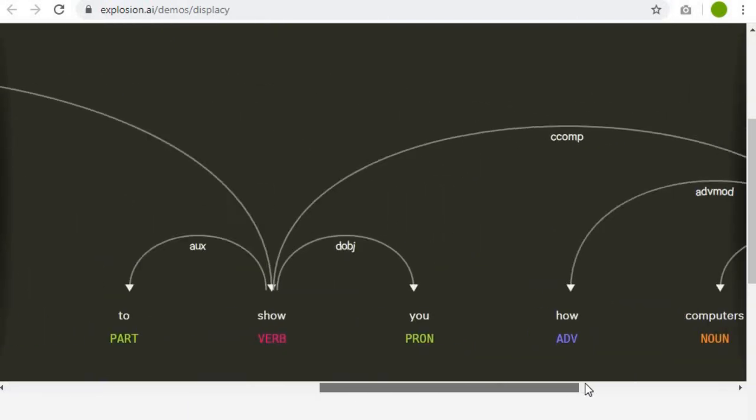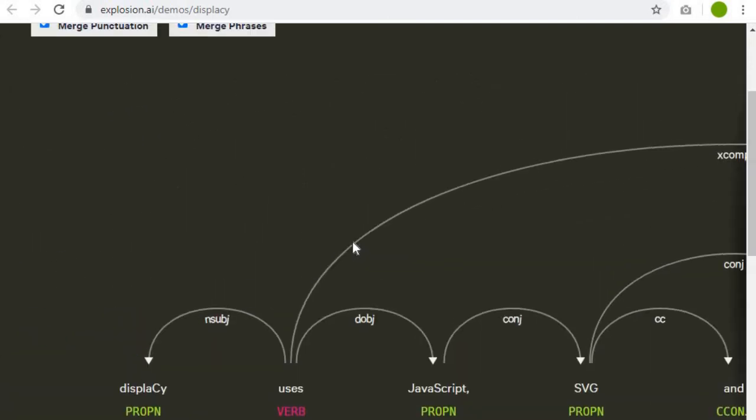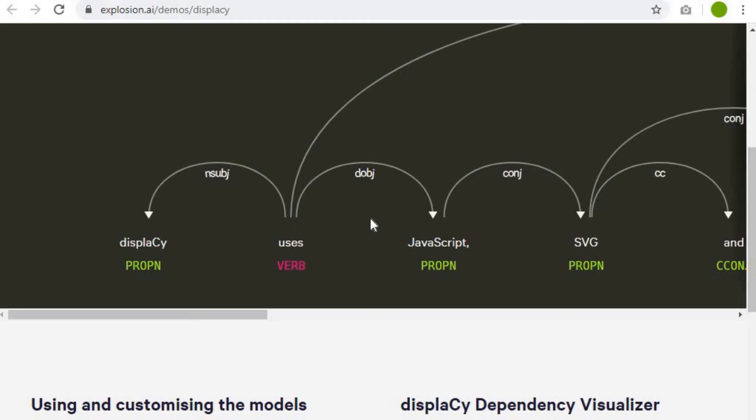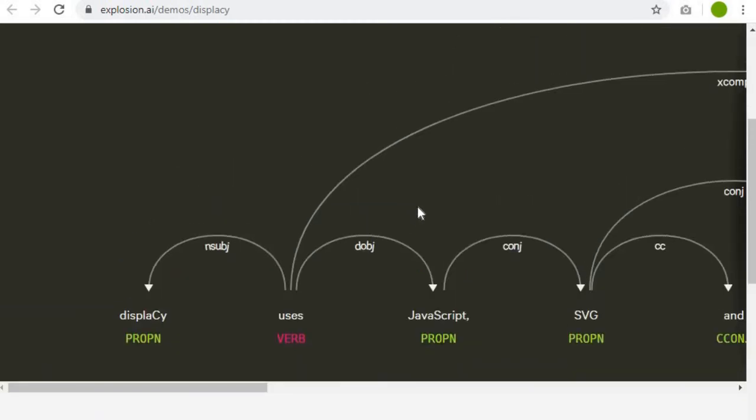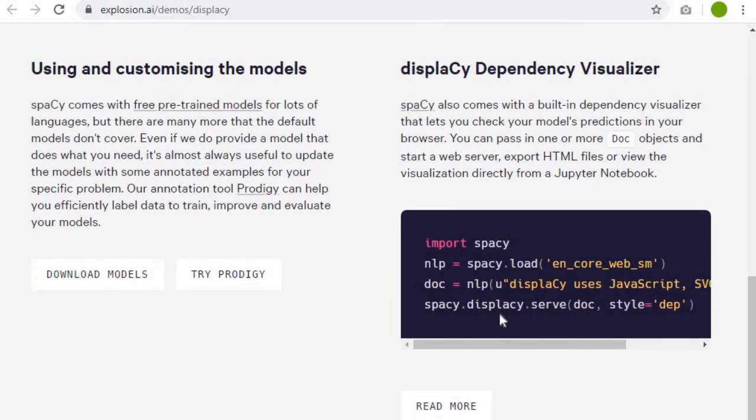Actually, it is available as a JS file, which can be used in any HTML websites, or in any React or Angular projects, or anywhere. We could use it in any web projects. It can also run on Jupyter. It can also display on Jupyter, or we could also generate SVGs from it, or we can also generate HTMLs, images. Everything is supported by this.